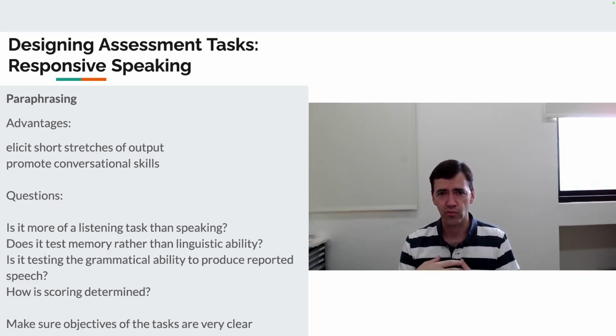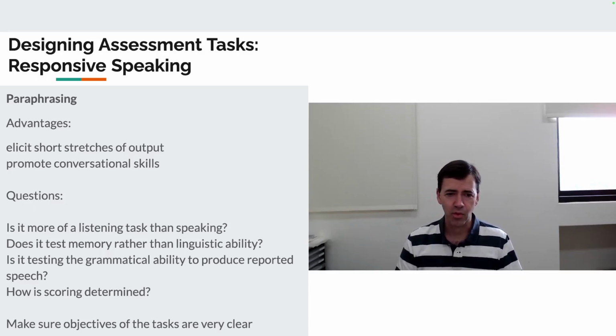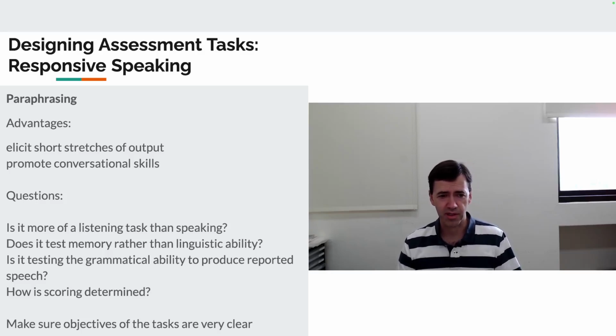So talking about paraphrasing, the advantages are that they elicit short stretches of output and they promote conversational skills because it's like reported speech by using your own words. But there are some questions here that we need to consider. Is this more of a listening task than a speaking task? Is it more memory than linguistic ability? Is it testing the grammatical ability to produce reported speech? And how's scoring determined? So you have to make sure the objectives of your task are very, very clear.